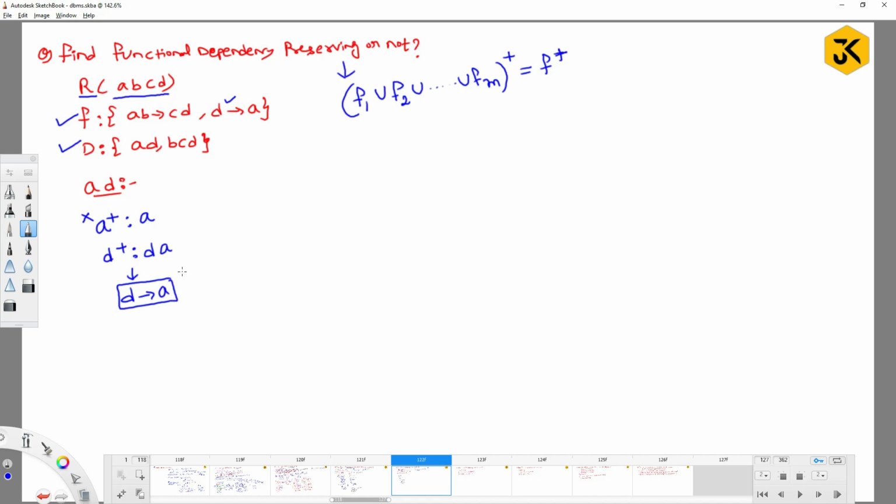Okay, fine. Next, I need to go with the two-level attributes. If I find the AD closure, you are going to get AD anyway, and you won't get anything more. So this also does not come under the possible functional dependencies. So guys, here you know it, D determines D is possible, but it is a trivial dependency as it is going to hold every time. Okay, fine.